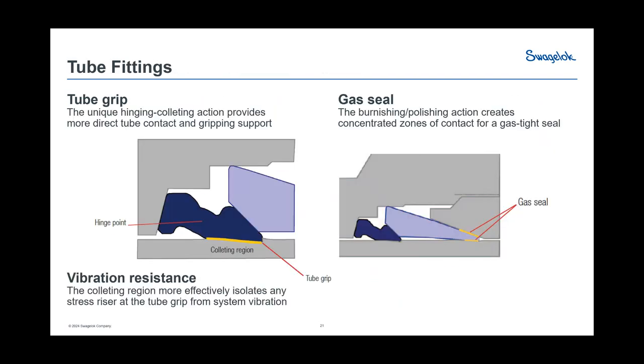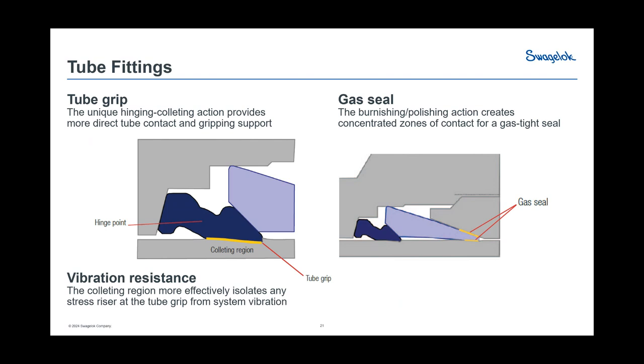So on the right-hand side here, what you see is that the front ferrule has a different angle than the body. And when the back ferrule drives under it as it's being advanced, it will lift up and slide down the inside of that body, causing a burnishing action to take place along the body, knocking out any high points that might be on either the body or the ferrule, and getting us a burnished finish to remove any what we call continuous pore structures or small gaps that the hydrogen could potentially leak through.